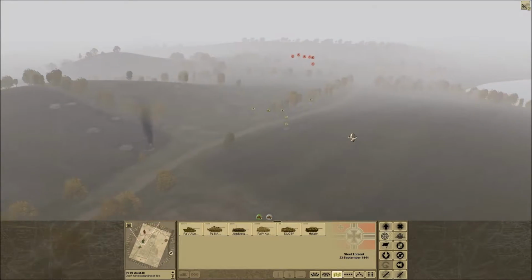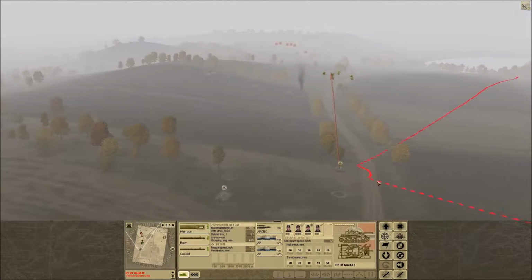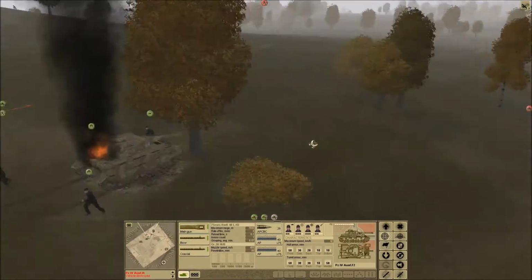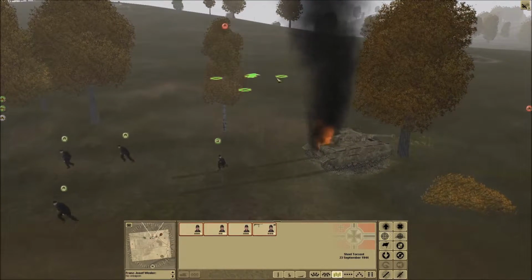I wish we had a Tiger. That'll definitely be more helpful here. Let's move our tank here. There we go. Oh no. We lost a Panzer IV here. Bad loss. Let's have these guys form up.